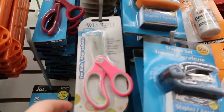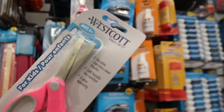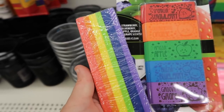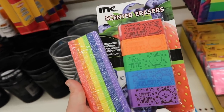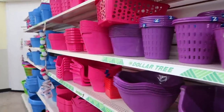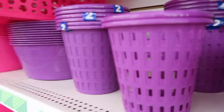One thing I don't think Eden's going to need for school, but she's been asking for, is scissors — the kind with the rounded tip, so that'll go really well. I'm having real issues deciding between the rainbow eraser and the scented erasers — tell me in the comments below! Near this section too, they have a ton of different ways to organize, and if you have your own locker, there's all kinds of little bins you can get to store things in. I've been in here about 15 minutes now and I think I found everything for this $10 haul challenge.